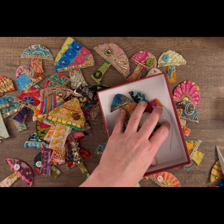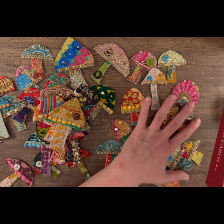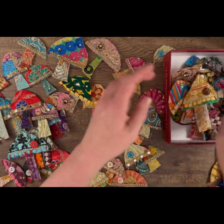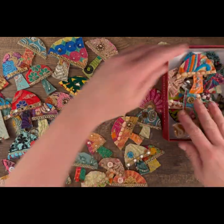So anyway, I just wanted to share how these little adorable mushrooms have ended up here. Put them in my little mushroom box.